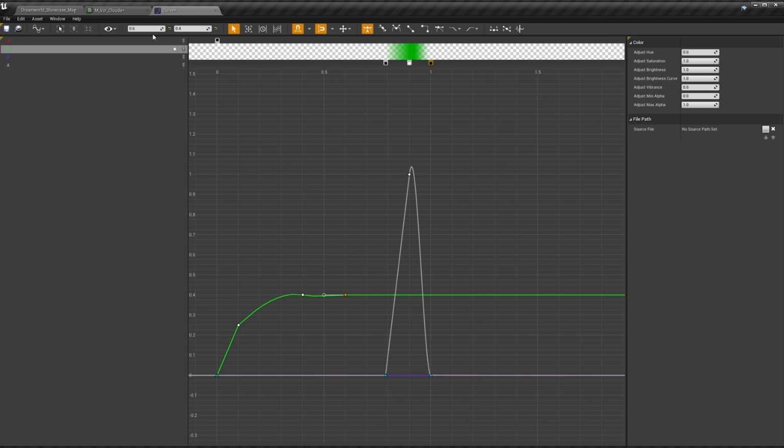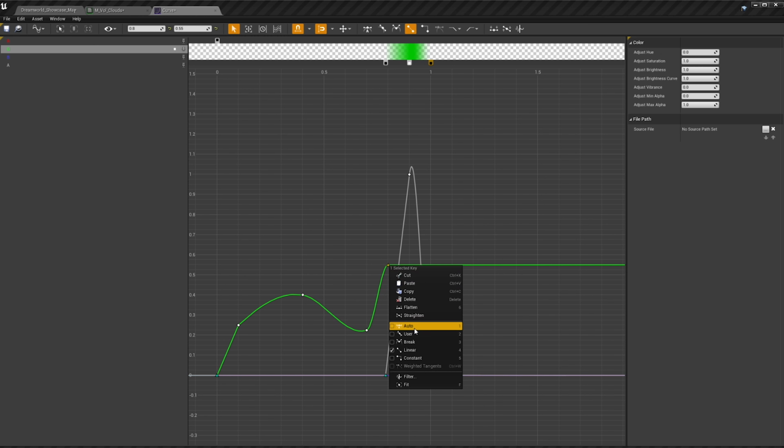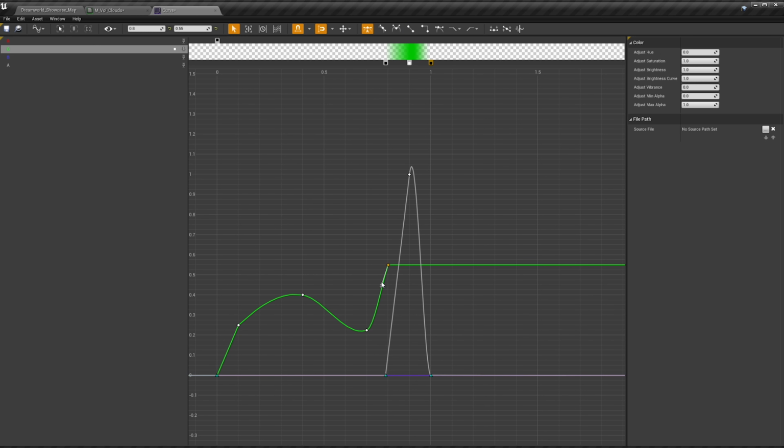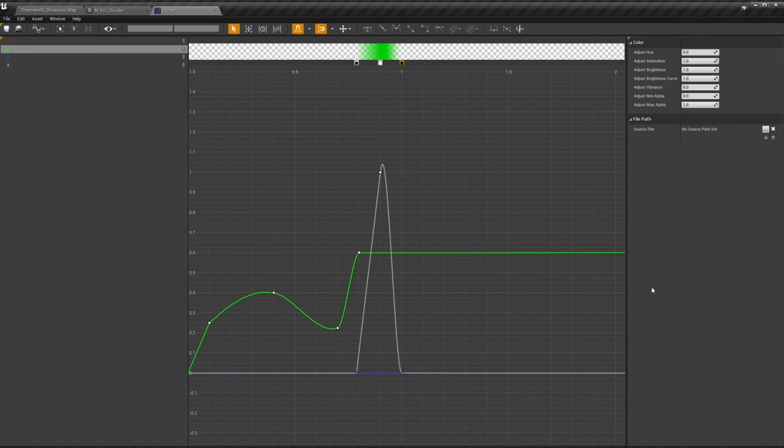With that point selected, it's 0.7 and 0.225. Okay, now I want to add another key, bring it above over here. Again, move it into a nicer curve like that. And then that point is 0.8 and 0.6. I was very close. And then it goes to infinity, and that's what we leave it. The color now goes to infinity.